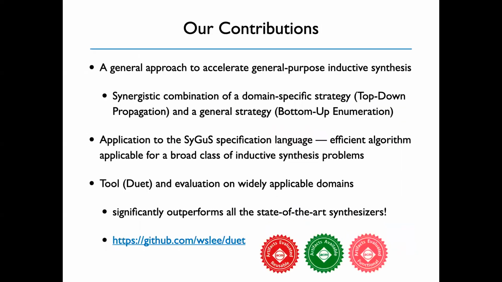We summarize the main contributions of our work as follows. We propose a general approach to accelerate general-purpose inductive synthesis by synergistically combining two most well-known general-purpose and domain-specific strategies. We have applied the approach to the SyGuS standard formulation, thereby targeting a broad class of synthesis tasks. Lastly, we implemented our approach on top of a tool called Duet, which is publicly available.